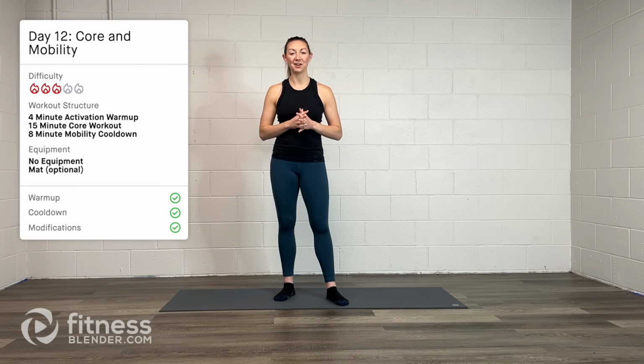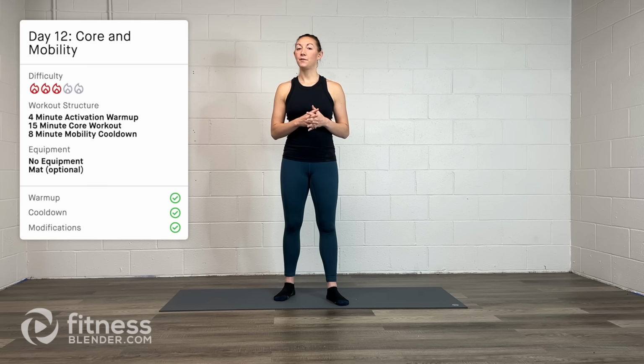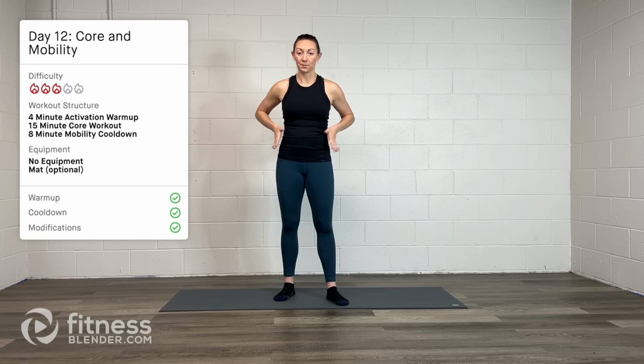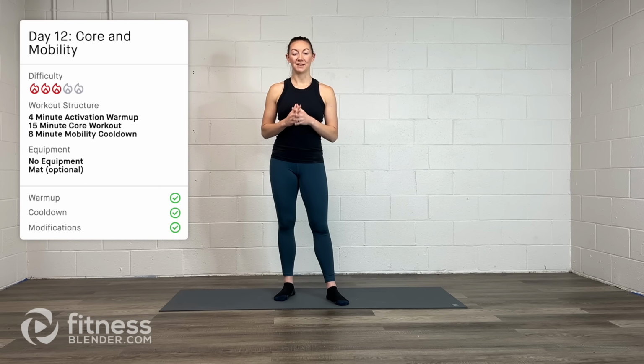board easily style, and we're going to have 3 different circuits, each with a different focus. We're going to have a focus on the abdominals, focus on the obliques, and then a focus on your glutes and low back. So very comprehensive core workout coming your way. And then we'll wrap things up with that 8-minute extended mobility cool down.